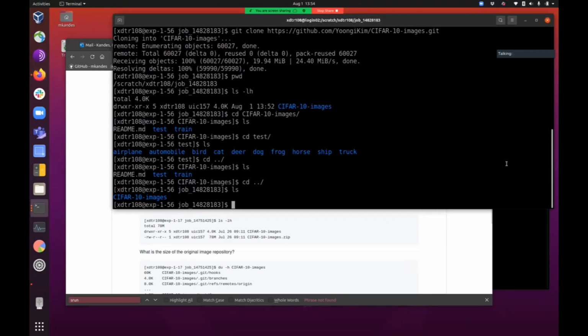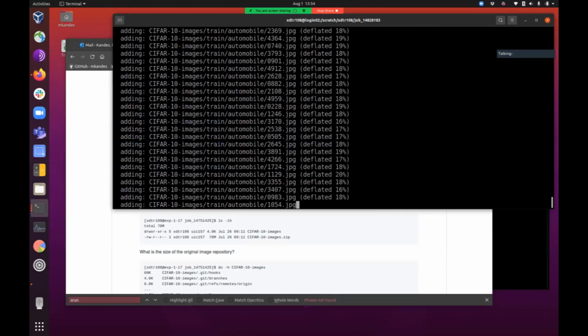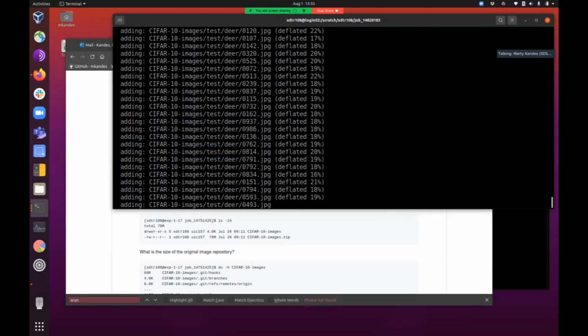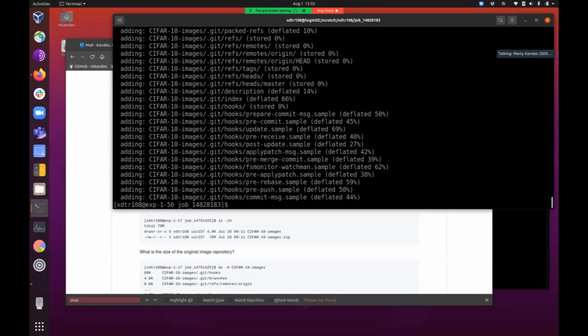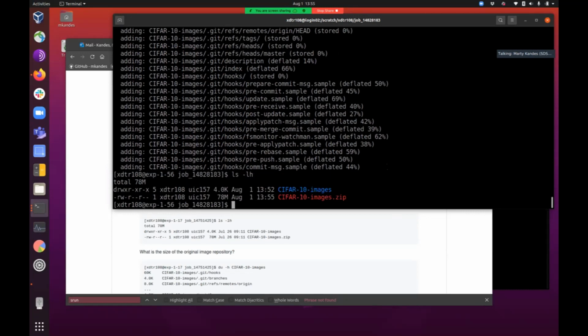You should be able to copy that and paste it in. It's going to put all of the files in that directory into an archive and compress it using a different type of compression tool. And you can see that you now have an output zip file, and that's what you can safely copy back to your home directory.